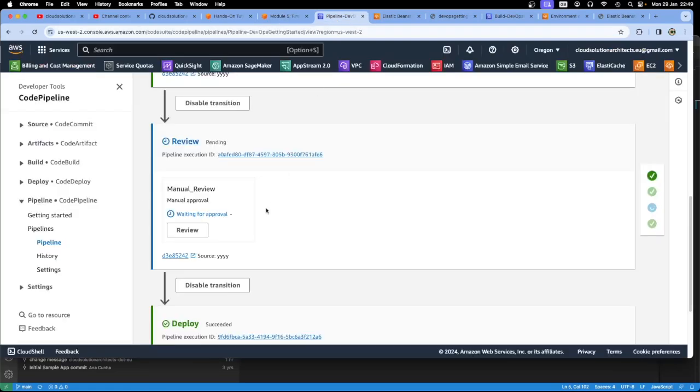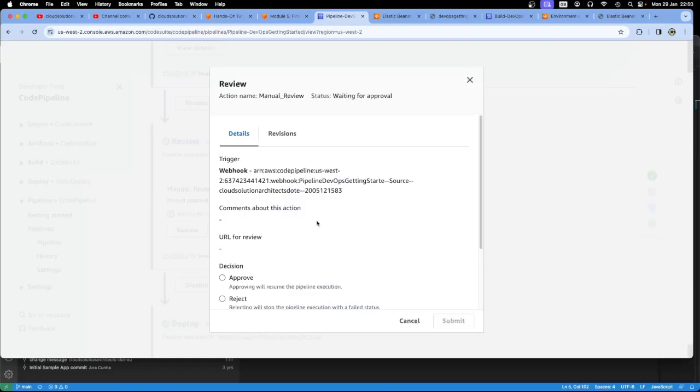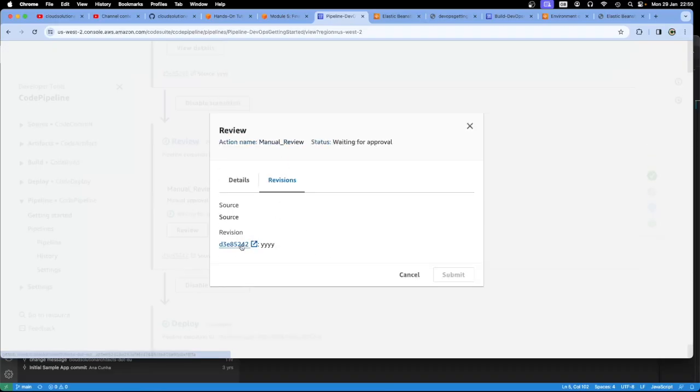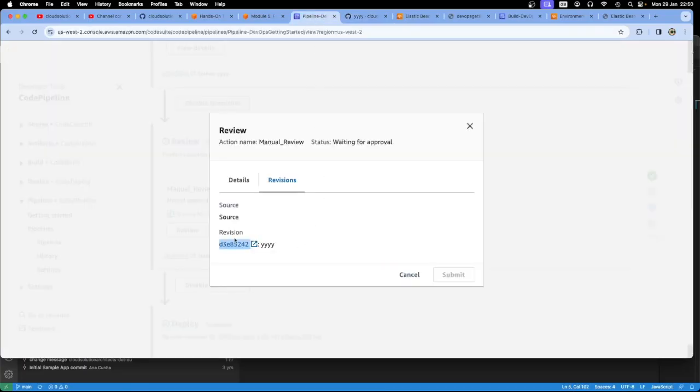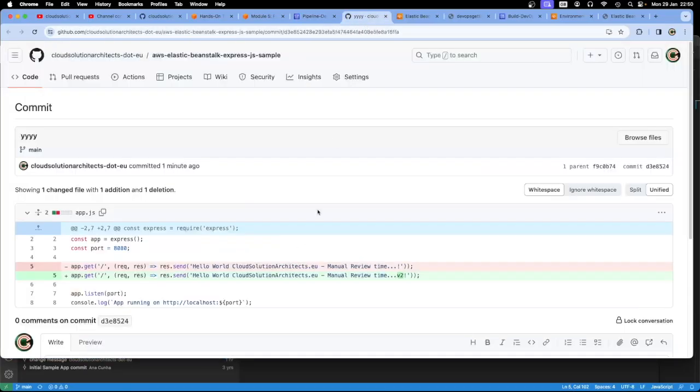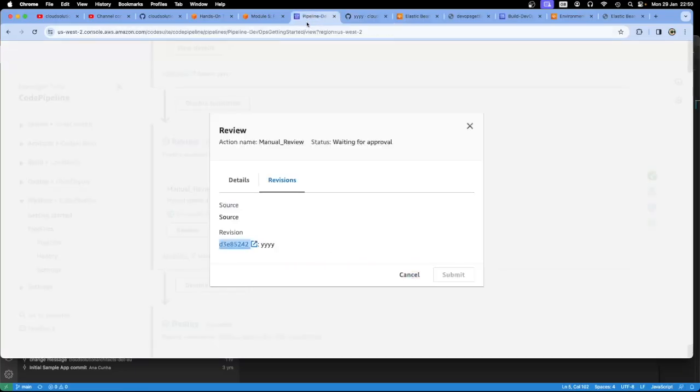Click the approve button. So review. If I click on that revision, that's the revision now. I can see that it's gone to V2, so that's fine.